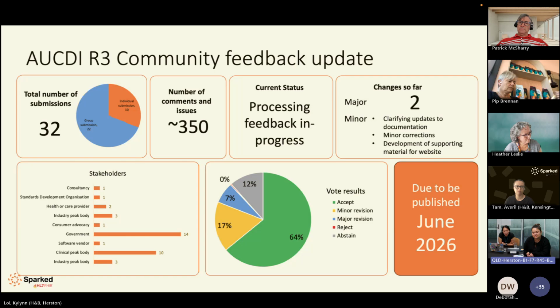And as a result of the feedback here, we have 2 major changes that we will talk to you about today, but there was a bunch of minor things around clarifying things in the document just to make them clearer or better explained, or adding a little bit more explanation. There were some minor corrections, so thank you so much to everyone who identified those. They were really super useful. And we are looking at developing some supporting material for the website to give a bit more of the educational part to support AUCDI. And right now, AUCDI is still on track to be published in June this year.